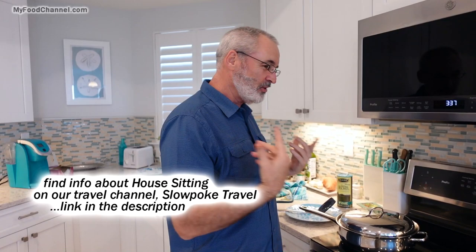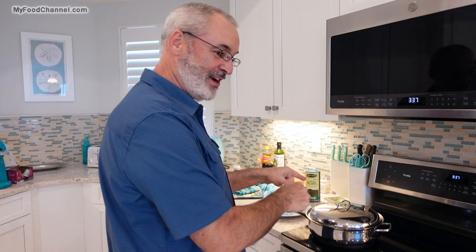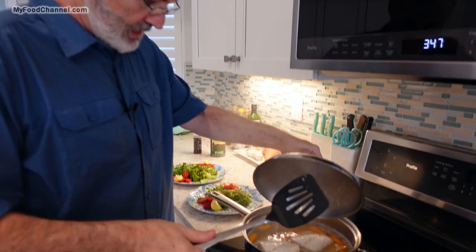This is a very simple way to cook fish. We're in a house sit and this house sit is almost over, so this is also going to be a very low-impact fish recipe. Because I love to get a piece of fish with some skin on it and put it in a hot skillet and fry it — get that nice crispy skin and that great flavor. But then you've got that flavor all over the house, and when you're house sitting, you've got to think about that. So this is a very low-impact way to cook some fish.